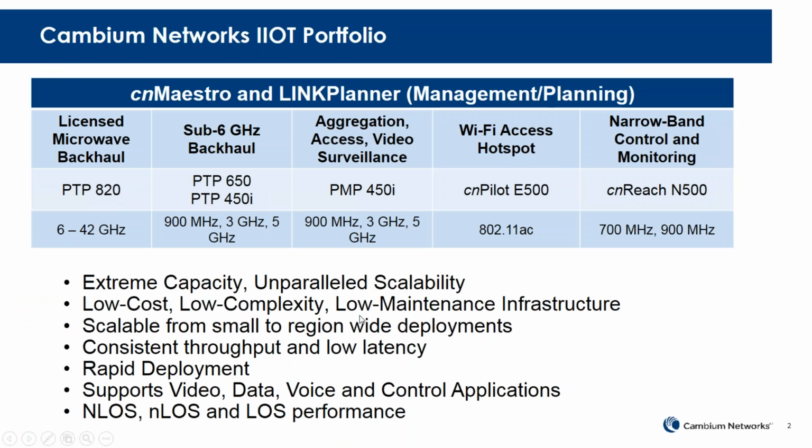Just to set the context, when we talk about industrial IoT, Cambium Networks is looking at certain slices of our portfolio. So we talk about different pieces of the portfolio that are particularly well suited to industrial applications. And many of these are supported today with cnMaestro, and as you'll see today, we're adding cnReach to that capability. So I'll kind of give you a state of play where we are right now.